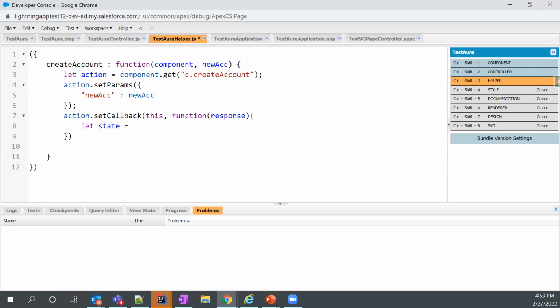We can capture the state of the request we are making.